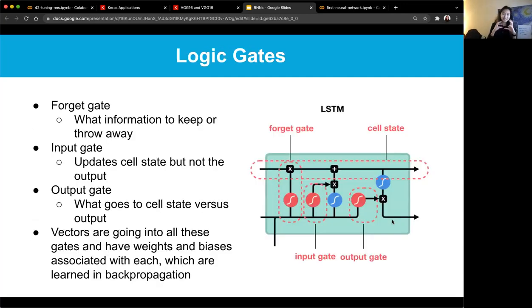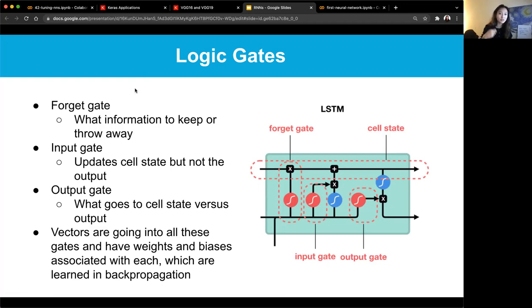Within each LSTM node, it is very complicated. As you can see, this is actually a single LSTM node. There are several gates. The most important gate that's being introduced in an LSTM that wasn't in an RNN is a forget gate. That's basically an additional parameter that tells your model what information should I keep, what information should I throw away.